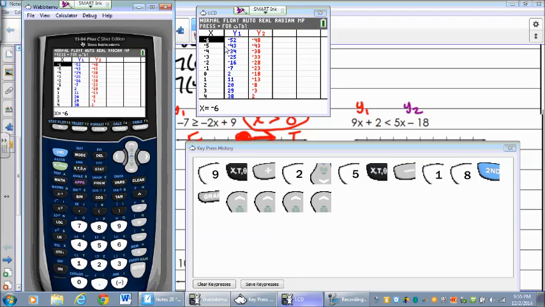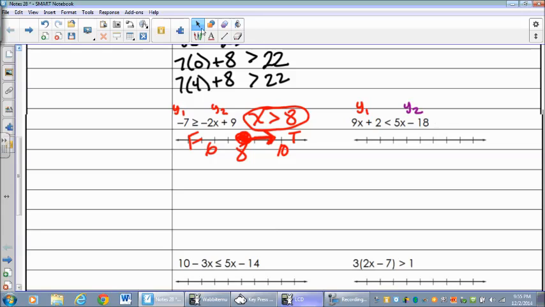-43 and -43, both are y1 and y2, so x is going to be -5. Okay, so I have x and -5. So in my center somewhere, I'm going to put -5 and put a circle. Do I fill the circle in? Look at your symbol. I do not have the equal, so I leave it open. And now I need numbers to the right and left.